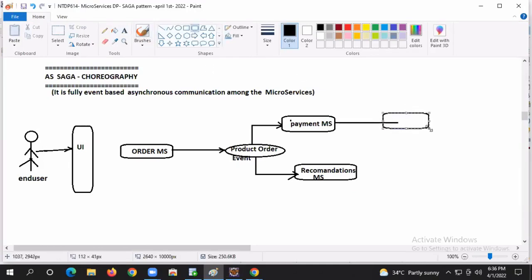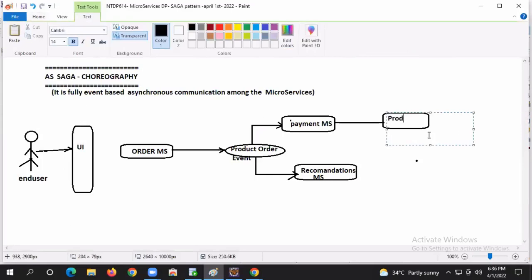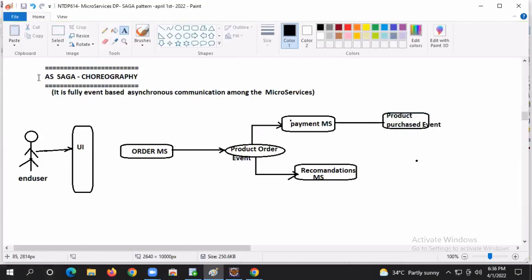Payment is successfully done means product purchased event will be raised or not. Come on, guys. What event, guys? Product purchased event.